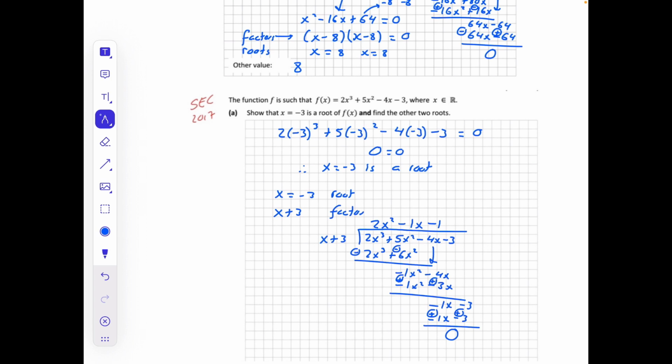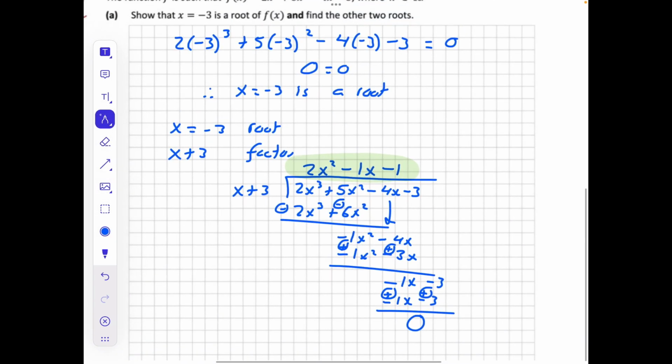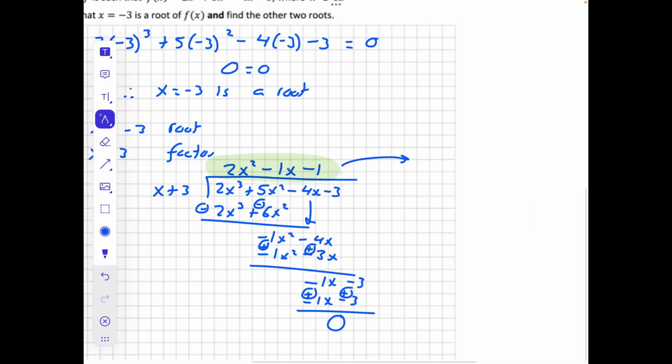Okay, now I did my long division there and I got out 0 as a remainder. We've shown that x plus 3 is a factor. We already knew that because x minus 3 is a root. But we have gotten out our important quadratic up here, that if we factorize this, we can get our two other factors and then our two other roots. Okay, now this one here is a little bit more tricky to factorize. You can use the minus b formula here. We're looking for our roots, so I'm actually going to use the minus b formula just to show you can do this to get your roots, and then you have to work back up to your factors.